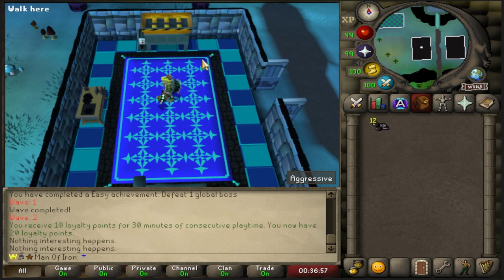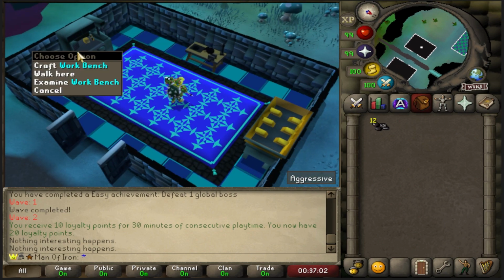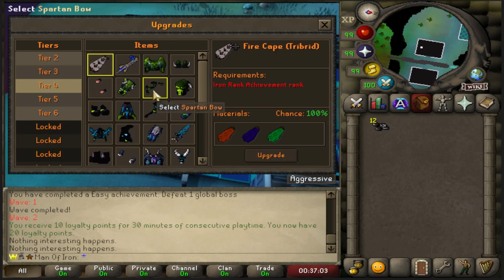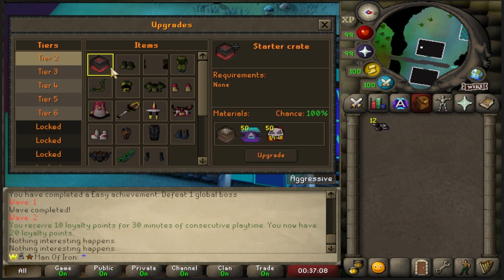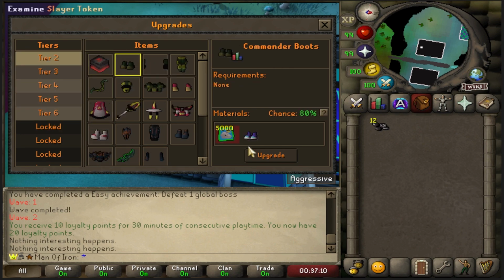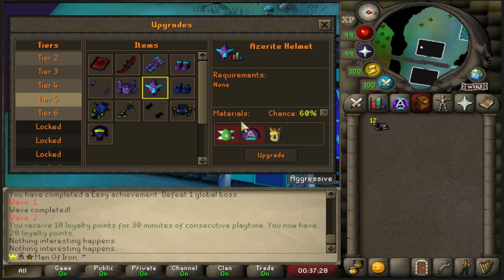The final thing I want to show you at home is the room south. It has a recycler, a talisman bench, and a workbench. The workbench is what you can use to upgrade. So it's tiers, like tier 2 for example, we can get commander boots, or we have to do sacrifice 5k slayer tokens, faith boots, 80% chance to upgrade to commander boots. So many different items to upgrade with many different requirements.